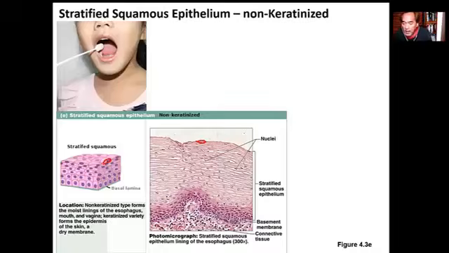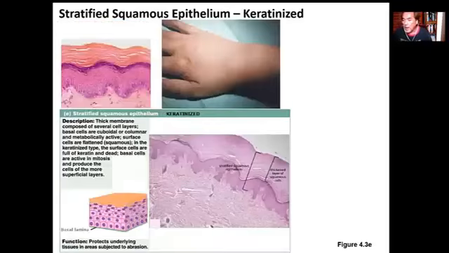It still has a nucleus. And what did I say about the cell? The nucleus has the DNA. So that is the reason why we do the DNA swab on the inside of your cheek, because it is non-keratinized. It has DNA. I cannot do it on keratinized, which is this one, okay?